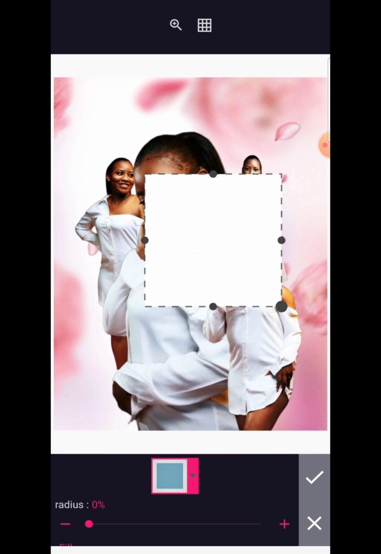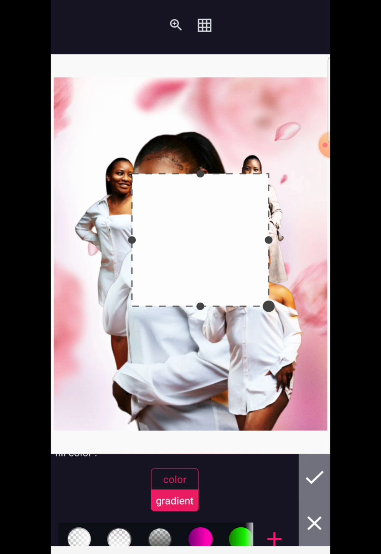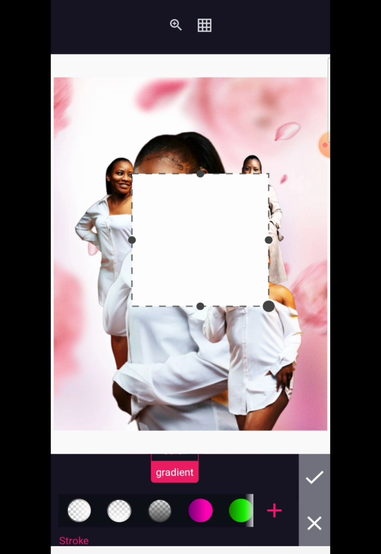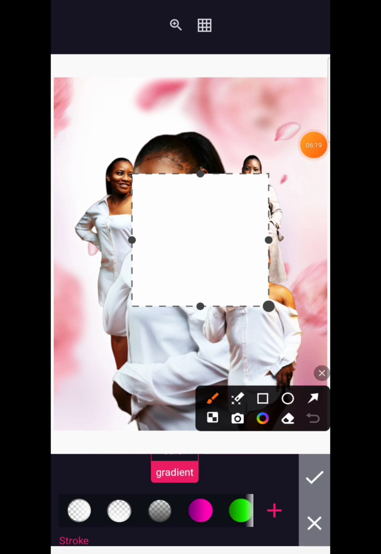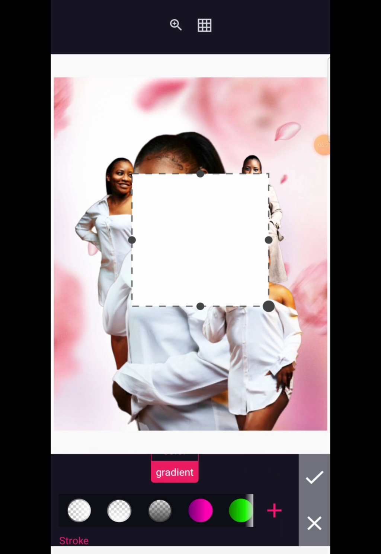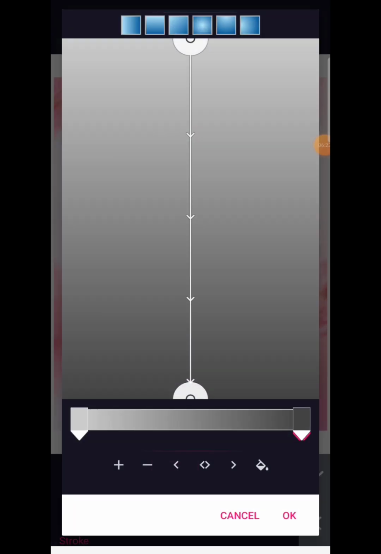You can select this shape, a square shape, as you can see. Go to gradient and click on the plus button. So I want to ask a simple question here. Drop it on the comment. What kind of color do you think we should give the gradient? All right, I'll be reading your comments, but just follow what I'm going to do.